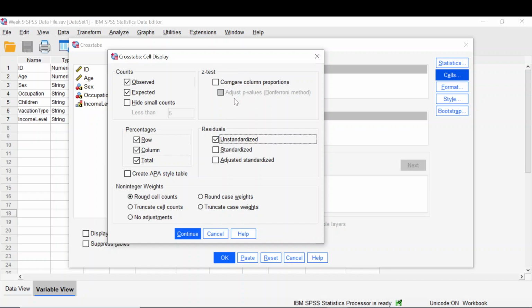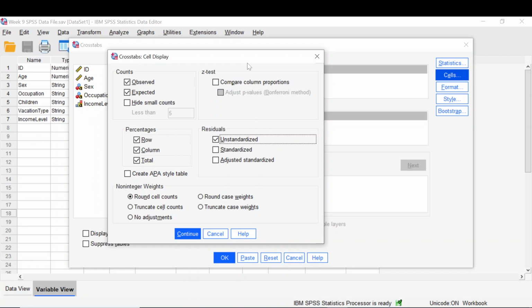You'll notice there's also this option up here that I selected last time. This is the z-test box. And what this will do is allow you to make those column proportion comparisons. So here it's not comparing the counts. It's not saying how many with children went to Disney versus how many without children went to Disney, for example.